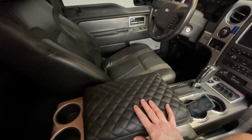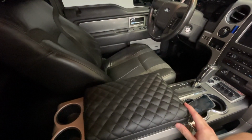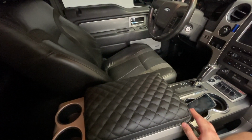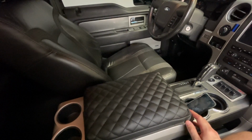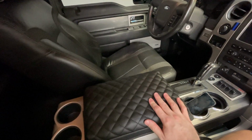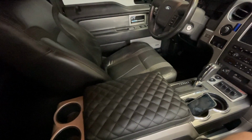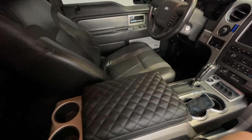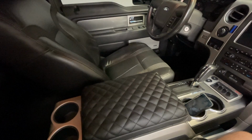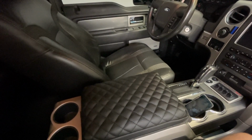You can get an aftermarket lid that's a vinyl lid for something like 70 bucks, I think. Didn't really want to do that because I've heard mixed reviews of those things, and again, this is easier to swap out, and the padding is kind of doubled up on this as well, so I'm hoping that it's nice and padded for my elbows. So I'm going to hop over to the driver's seat, assume my normal driving position, and see how that thing feels.